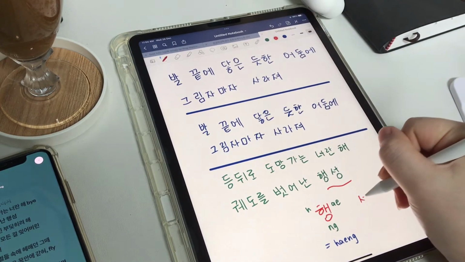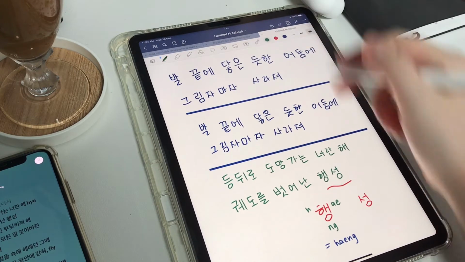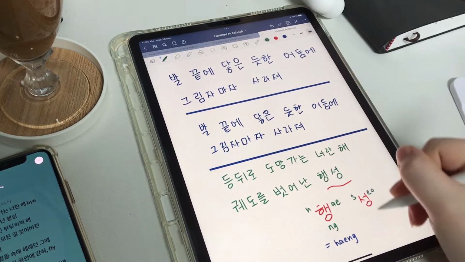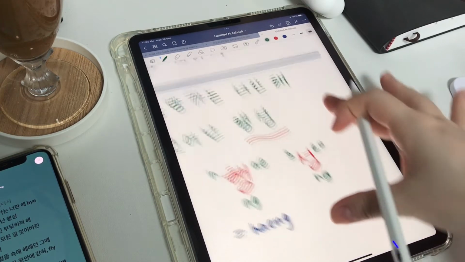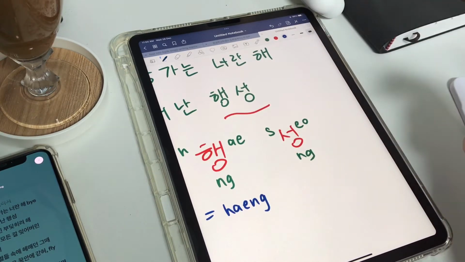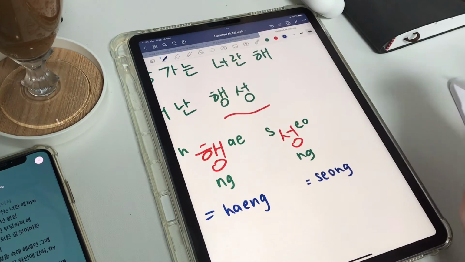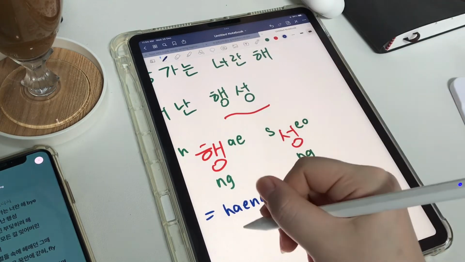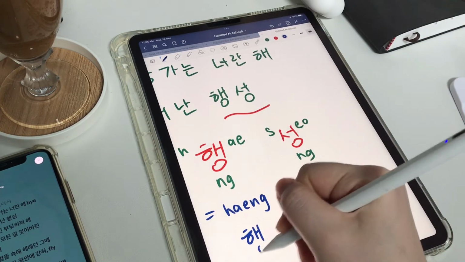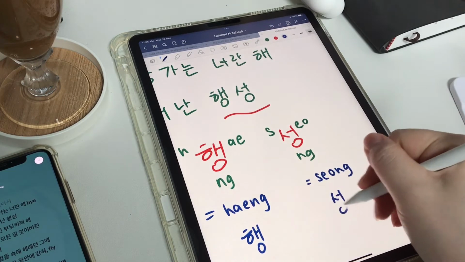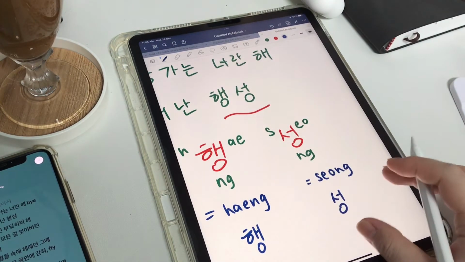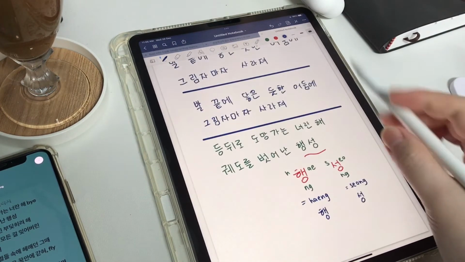So I started off with basic vocabulary, and then I moved on to more complex vocabulary, and then sentences, and then longer sentences, and finally I started copying full articles. And one great thing is that when you're doing this, you're not just learning Hangul or reinforcing the sounds that you've learned, but you will also be building your vocabulary, and best of all, you're learning them in the context that it's being used.